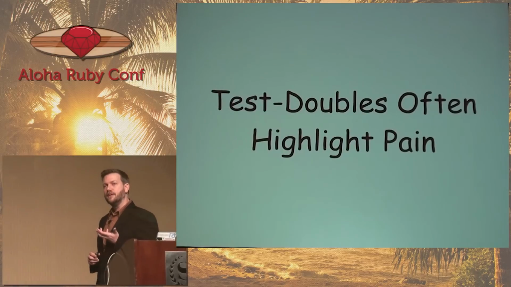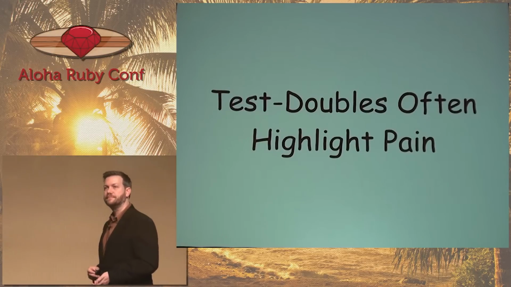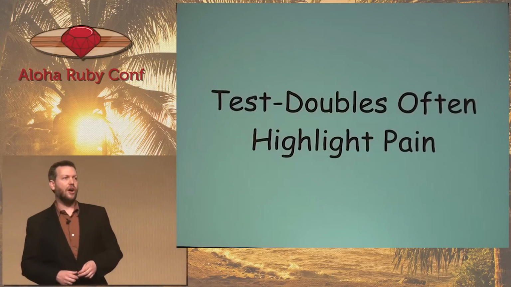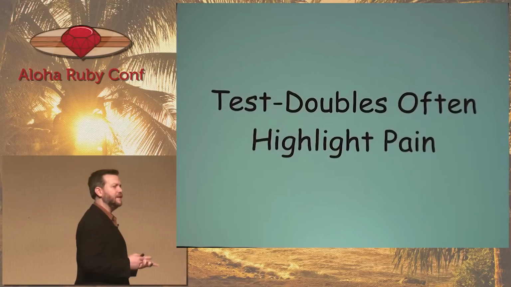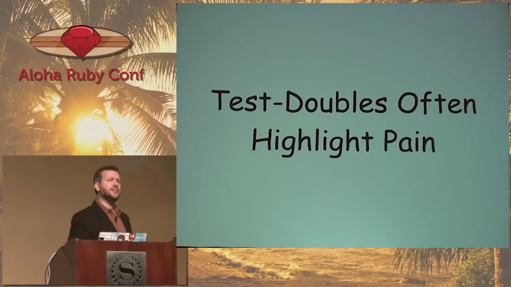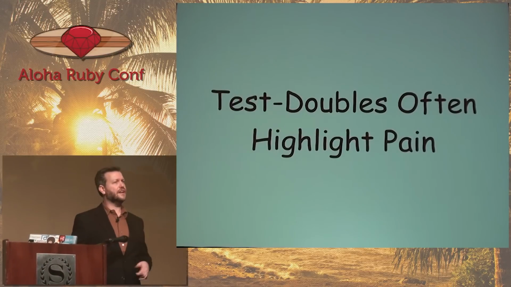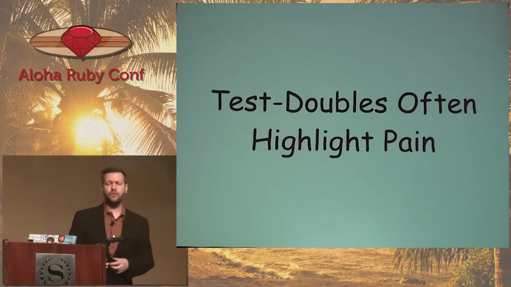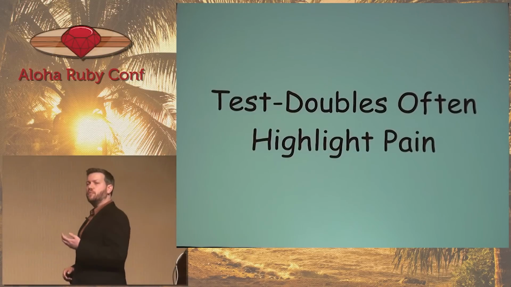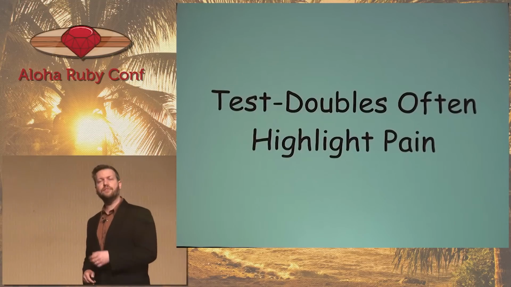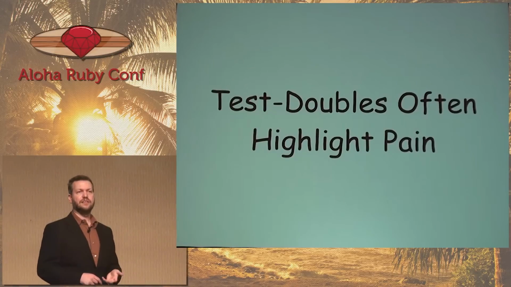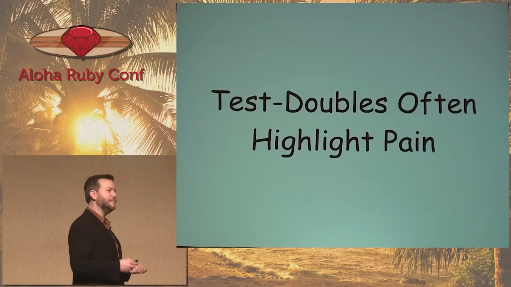And test doubles, they often highlight pain. Some of the complaints that people have about test doubles are painful things, fragility or coupling or all of this. And so rather than changing the tests, maybe not using test doubles, or maybe changing the way that we use them, why not take a look at what those are telling you about your design? Have your default be change the design so that it isn't a pain to test.